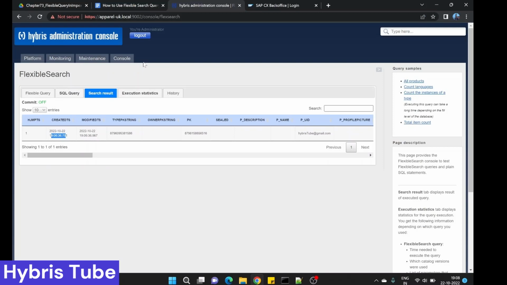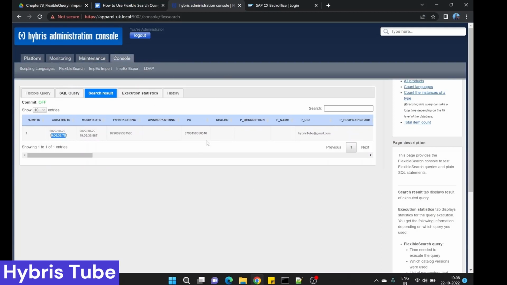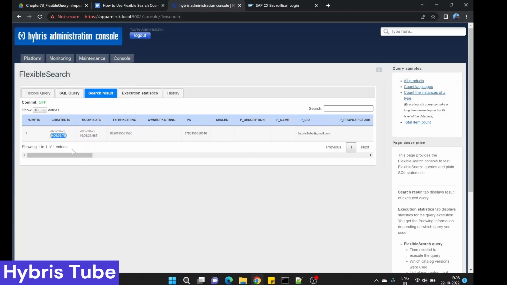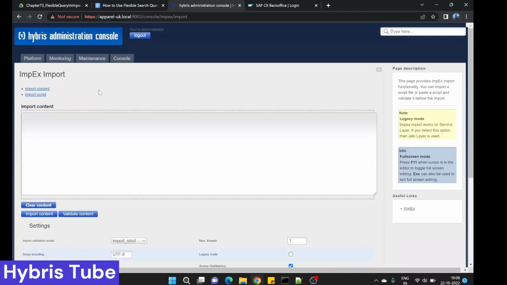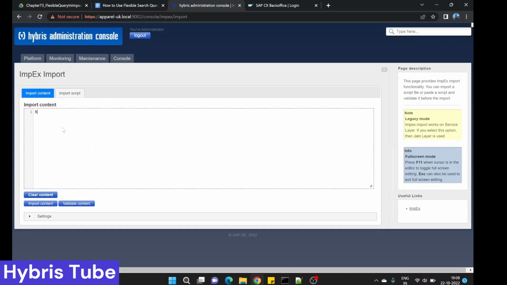So I hope you now understand what the use of Impex is, and where exactly we use the Impex concept. But here it was a very simple Impex, I was just adding a new column value UID and creating a new record. Now let's say I want to remove one record. The Impex will look something like this: REMOVE Employee; UID[unique=true].